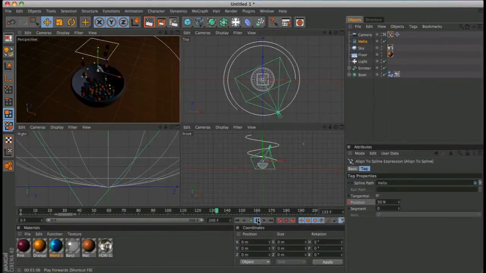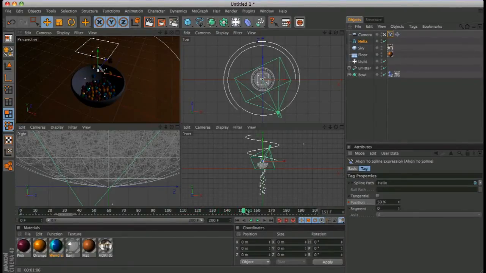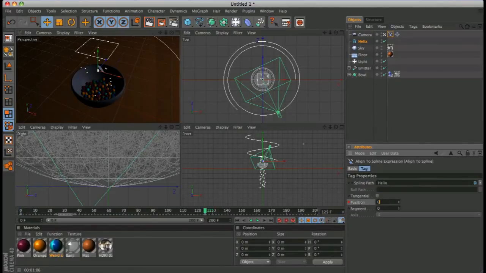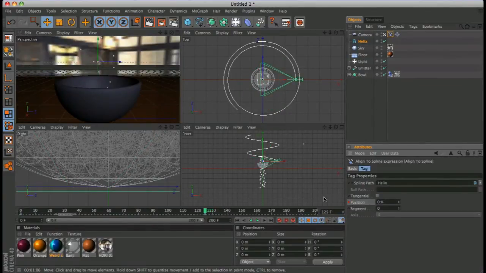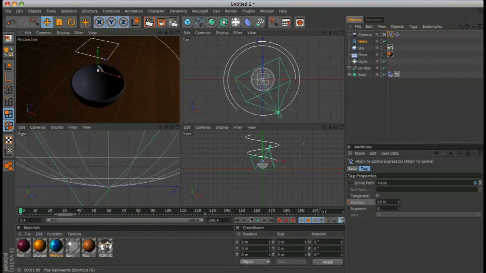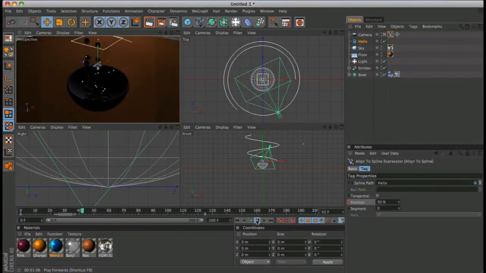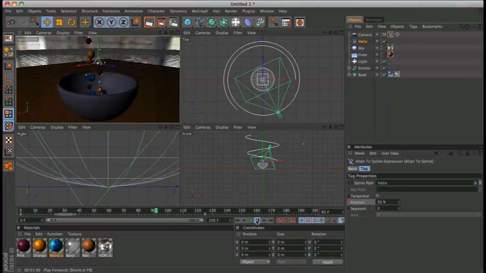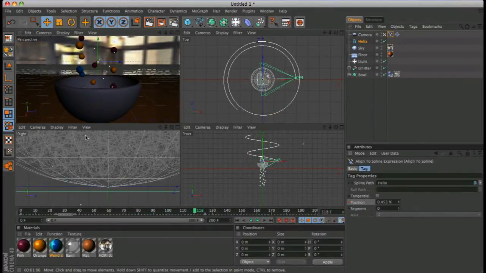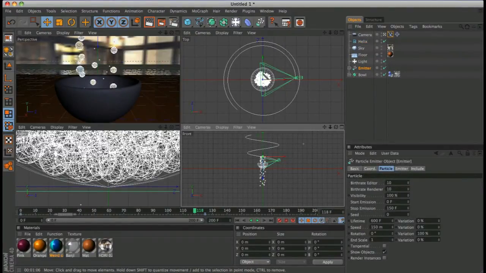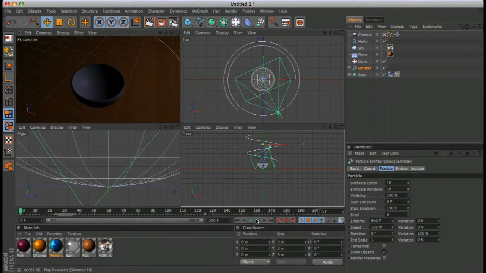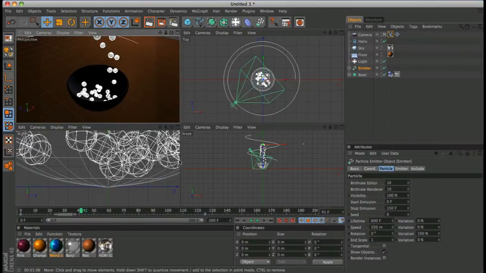So about here, maybe before that, like 125 looks okay. We will put 0 in it, and let's play this. That looks cool, but we'll take our emitter higher because we kind of see where the balls are coming from. Okay, let's play this again. Oh, sorry, play this over here.